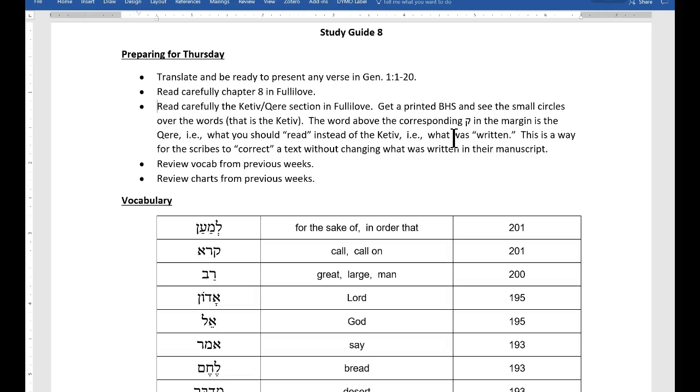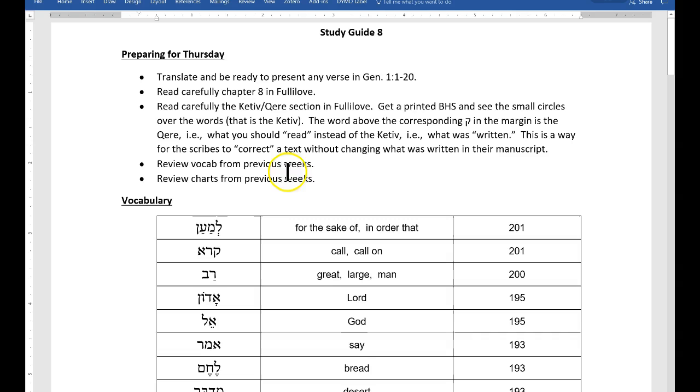And so we'll need to do it. When you're dealing with an electronic text, usually they'll put the Ketiv Qere readings in the line underneath, and so you'll see it. But when you're dealing with a printed text, when you see the circulus, you have to look in the margin, and you'll see what they want you to read. That's on page 99. So carefully read that. Carefully read the whole chapter. Great chapter, but make sure you thoroughly understand the Ketiv Qere, because that's very important.